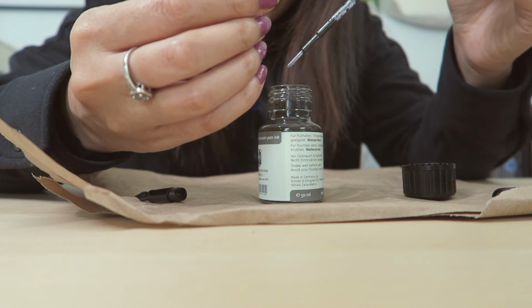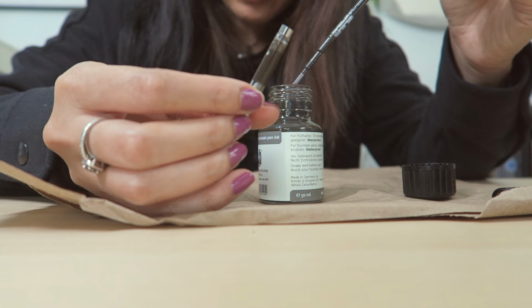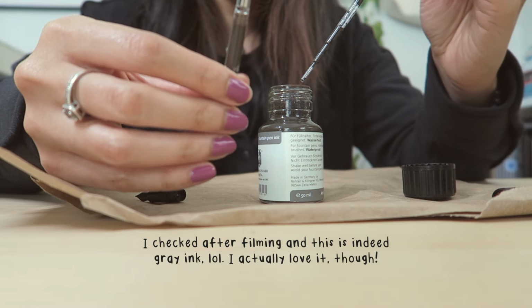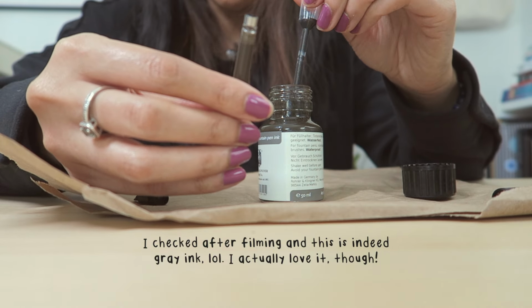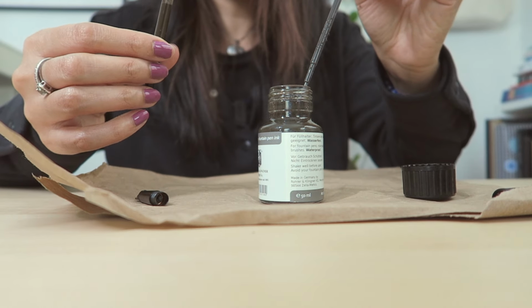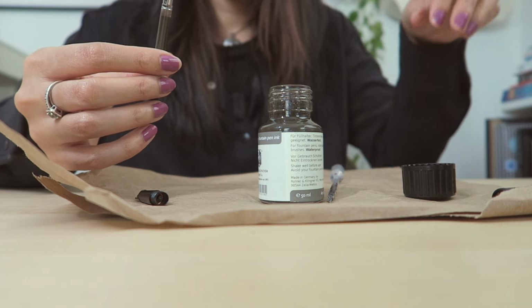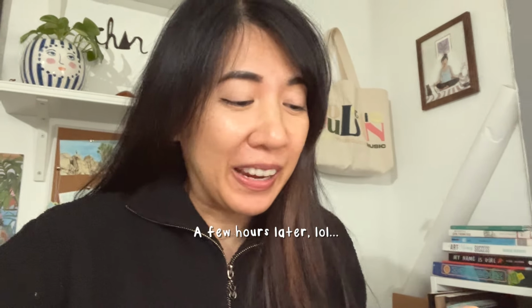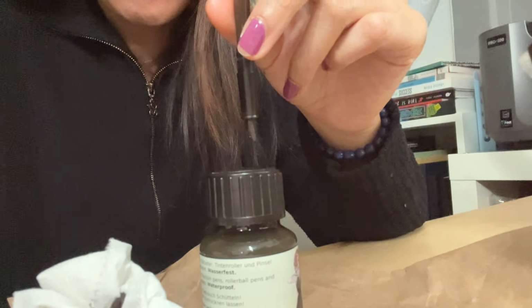Oh, wait. It doesn't look super black, which is what I'm used to. Are there different types of black ink from this brand? I don't know if I really looked at it. Okay, I'm not gonna fill it up all the way to the top. That was easier than I thought. Oh my goodness, you guys. I figured out the proper way to fill up the reservoir through this converter. I have to twist this, and I literally just dip it in there and it just fills it up.